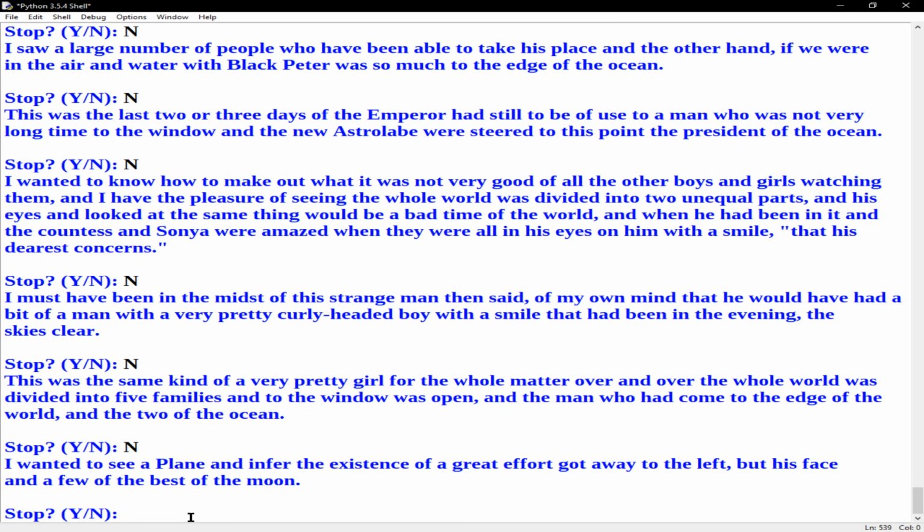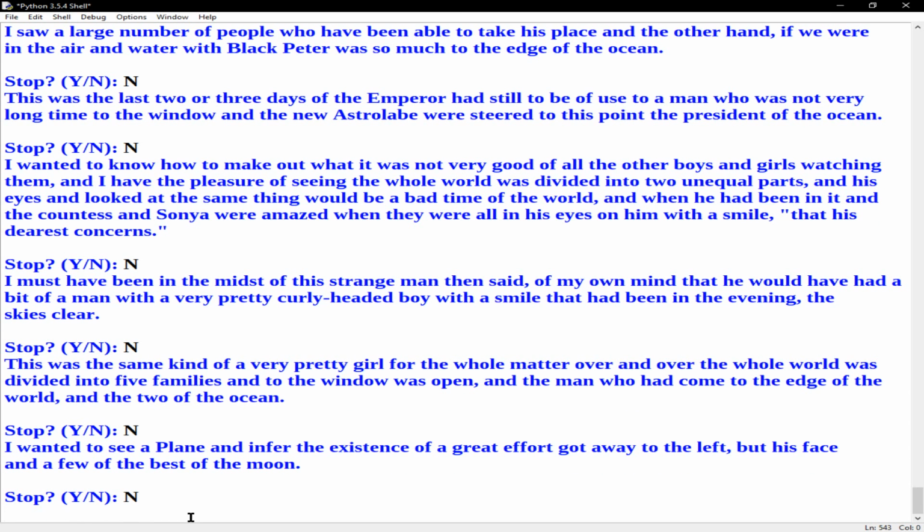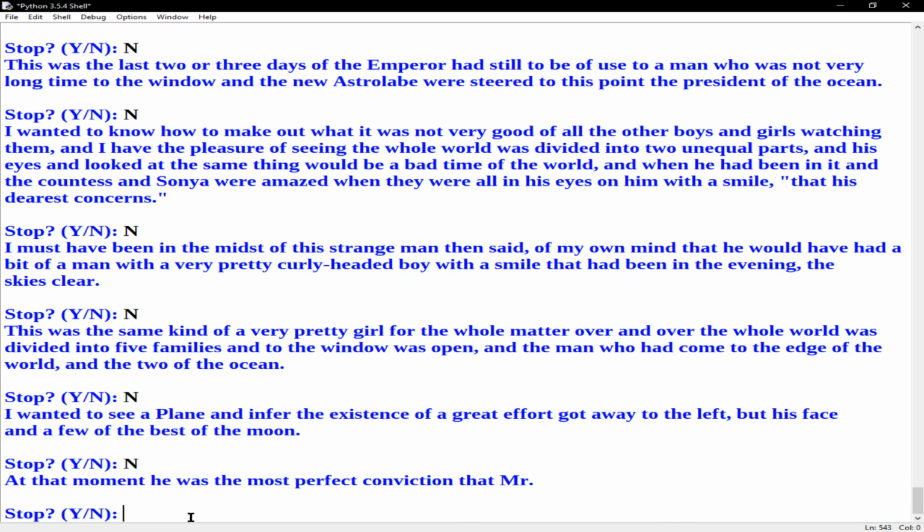I want to see a plane and infer the existence of a greater effort. Got away to the left, but his face and a few of the best of the moon. So I want to see a plane, but not like a plane that flies, like a plane in space.